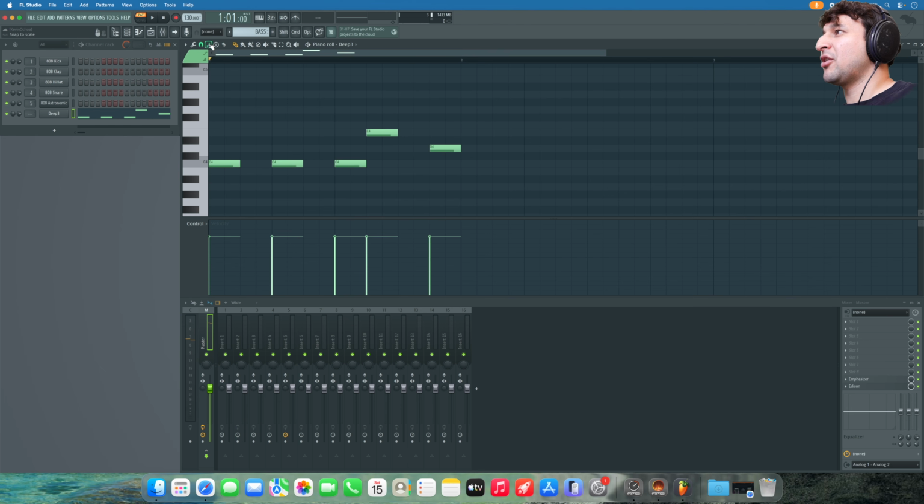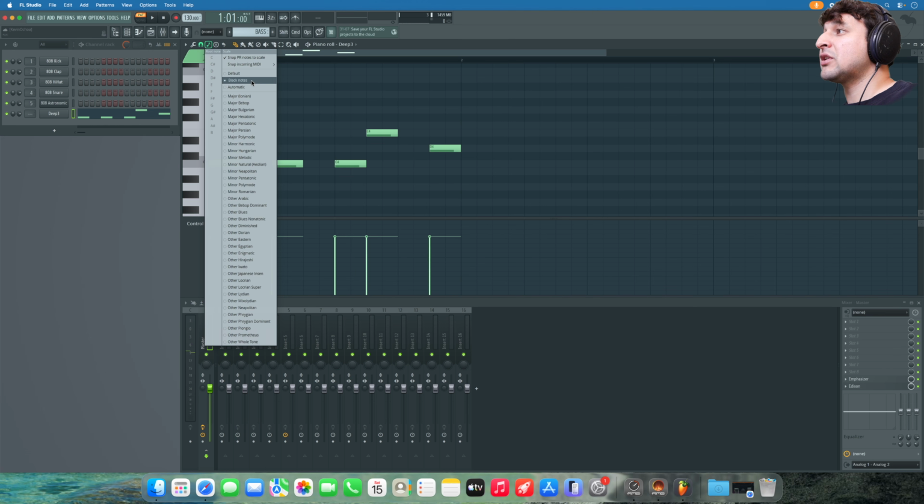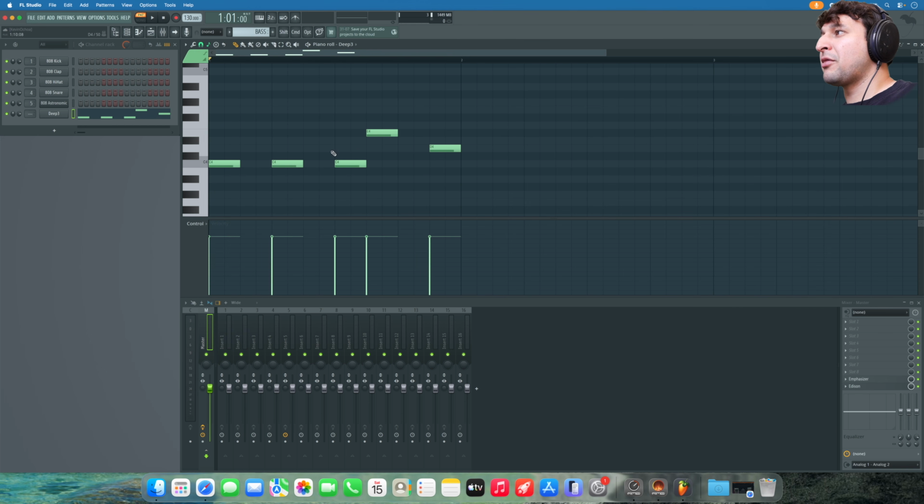So I can come over here and change this to be in, let's say, a minor scale. So let's do minor natural Aeolian. And now the shaded keys are going to change, right? They're no longer going to be the black keys. They're going to be something different. And now I can move this key that's shaded down over here. And now this should sound a little different.